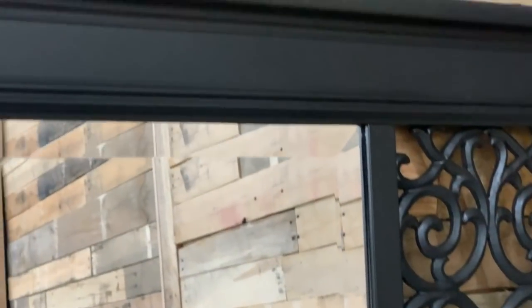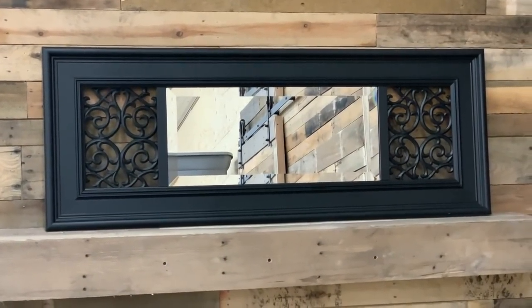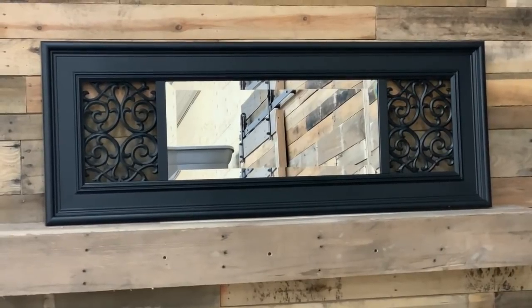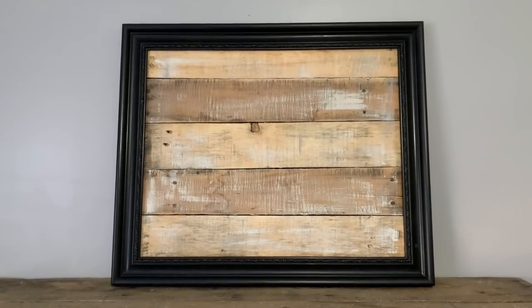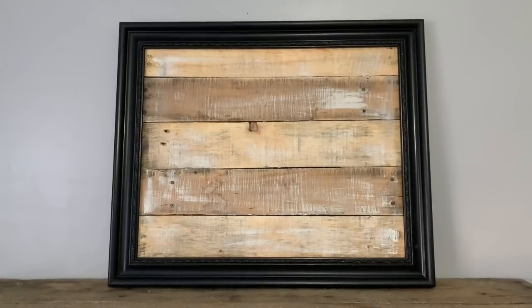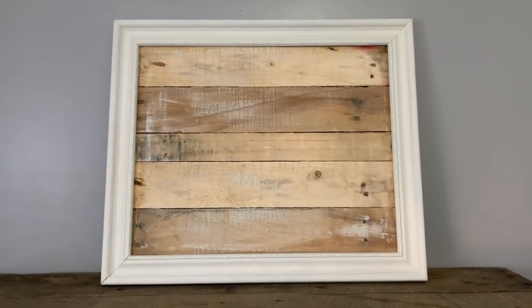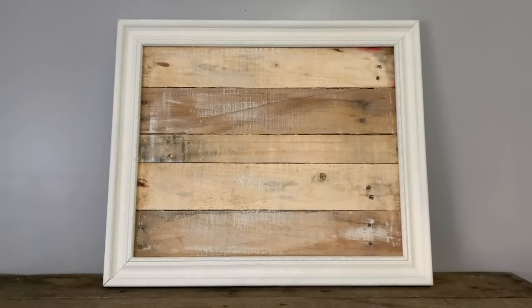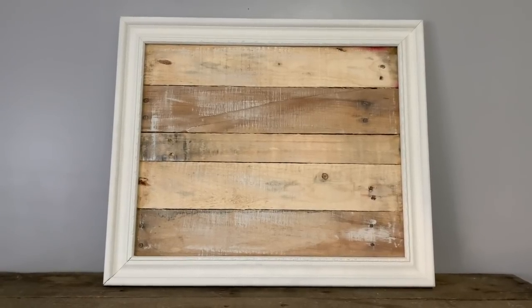I have to say, when I thrifted this mirror, I really did think I was going to make it white. But after seeing how the whites didn't match and then getting my first coat of black, I just absolutely loved it in black. I don't think I've ever done a mirror in black, but I love that beveled mirror — and I thought, why not? When it came to this frame and the other one that is white, I just decided to keep them plain and simple, not add anything onto them. Let the person who buys them add a wreath or do whatever they want with it. Not everybody has access to pallet wood, so I am just leaving them plain for the next person to use and do what they want with them.